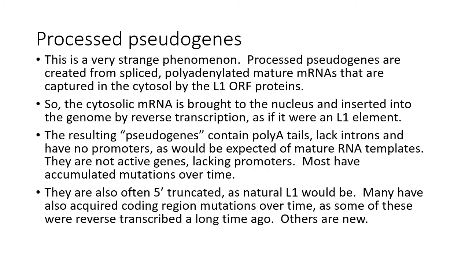Okay. I think I probably said all this. Pseudogenes contain poly A tails, lack introns, no promoters, so they're not real genes. You can tell looking at them they're not real genes. And the fact that they have mutations in their open reading frames also. They're also often 5' truncated, as one might expect, because of the L1-like lack of processivity maybe of the reverse transcriptase.